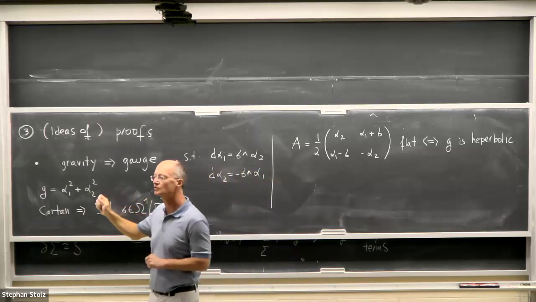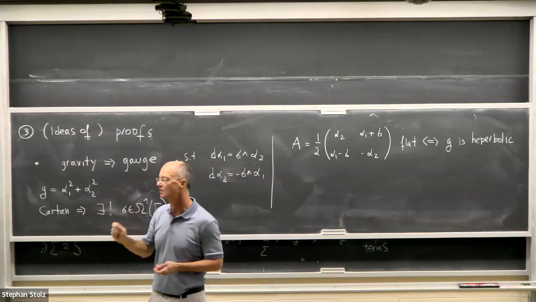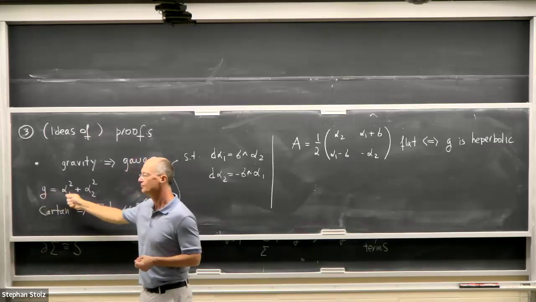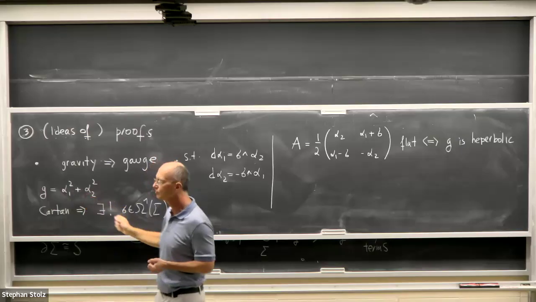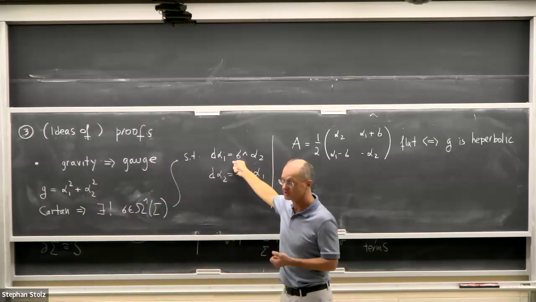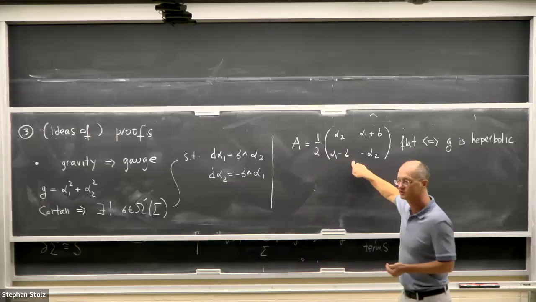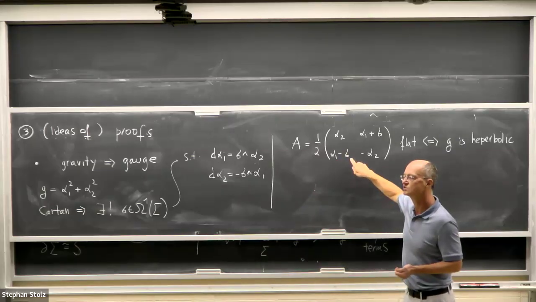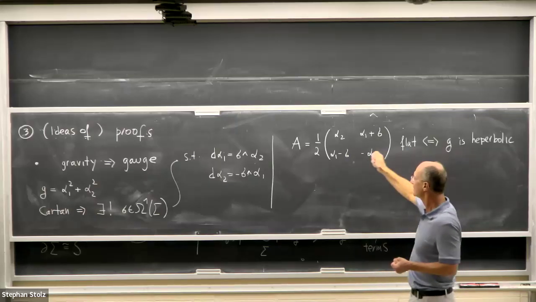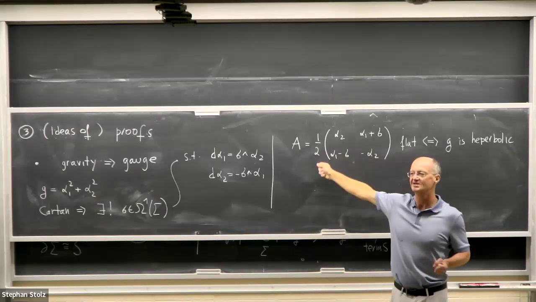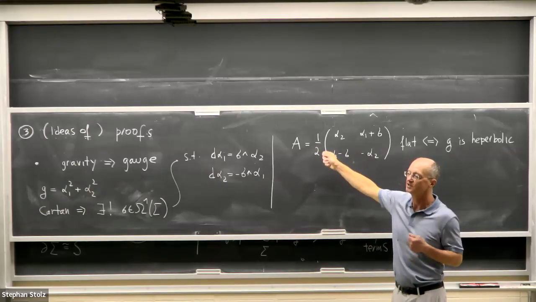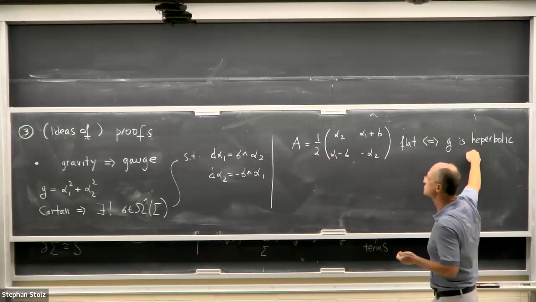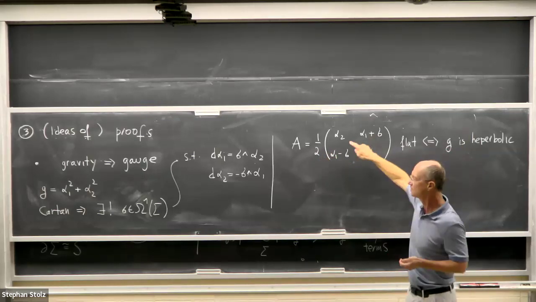Sure, but here, I hope I formulate my statement carefully. I start with a metric, and it has an orthonormal coframe. Then there is that sigma, it's unique, and now I write that thing. I don't tell you that any flat connection corresponds to a hyperbolic metric. I say that I write such a connection, and if it turns out to be flat, then G is hyperbolic. And if G is hyperbolic, then this expression is flat.